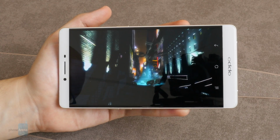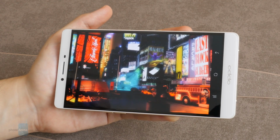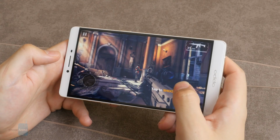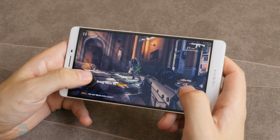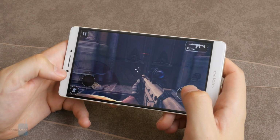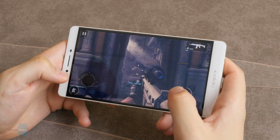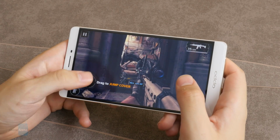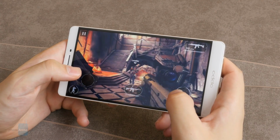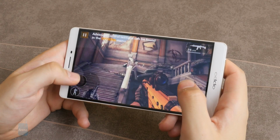In performance tests, the Oppo R7 Plus performs identically to the Oppo R7, giving out solid processing scores but bad three-dimensional graphics performance. The phablet can handle casual titles in most 3D games, but don't expect smooth frame rates in really advanced stuff such as Gameloft's Asphalt 8 or Modern Combat. In general, the R7 Plus is competent at handling the essential everyday tasks, applications generally start fast, and we didn't experience any random reboots, crashes, or RAM management problems. However, we must note that the user interface is prone to some lag and stutter. Nothing outrageous, but you might be annoyed at times.